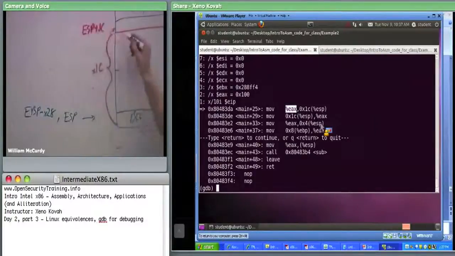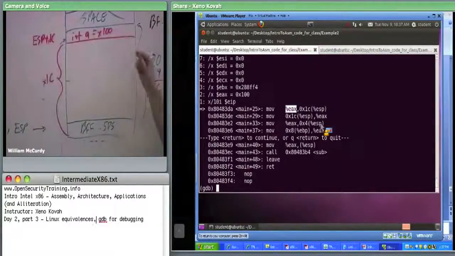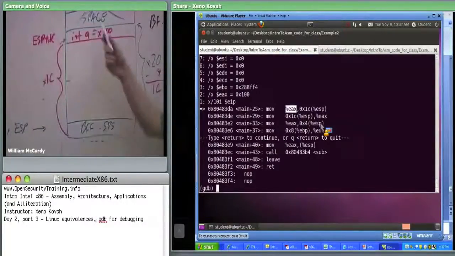This is our int a equals 0x100, right? So int a is stored in memory here, at the top of the local variables as we would expect. But it's not using EBP-relative addressing, presumably because of the alignment that occurred. They don't know how much it's going to be aligned because they don't know, for instance, how much stack space the previous function used. The previous function could have been aligned and then pushed one thing onto the stack, and then it's no longer aligned. So this alignment would subtract a certain amount. When they use that alignment, they start using ESP.